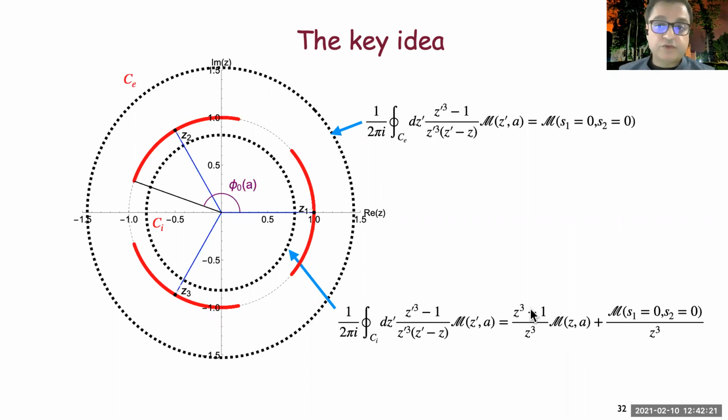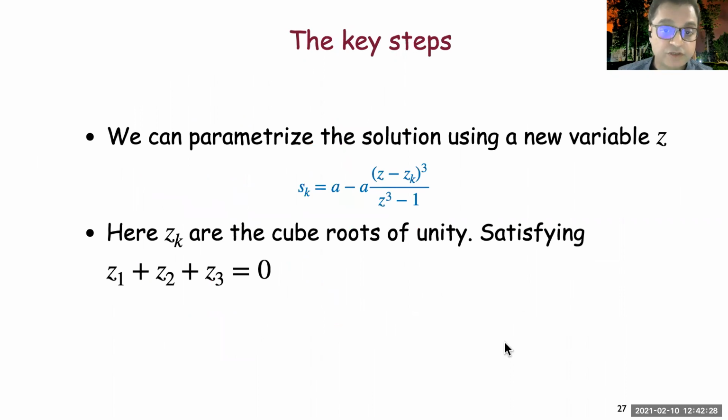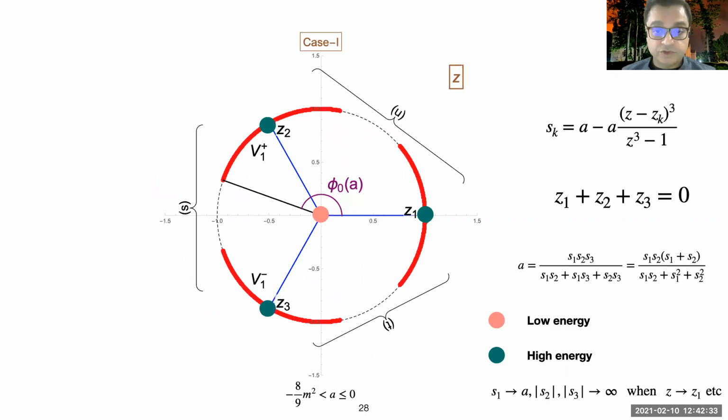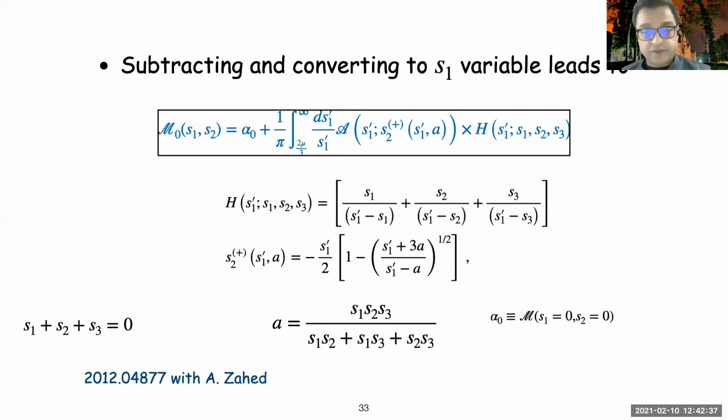It's not very difficult to verify, but now you're going to take the difference between the two. Once you take the difference and you go back to the original S1, S2, S3 variables, remember that we had this parametrization of S1, S2, S3 in terms of Z. So you can go back to the original variables. It takes a bit of algebra, but after the algebra, you'll get this representation. Let me just pause there and ask if there are any questions. Do you have any clarifications regarding the derivations? Of course, I'm skipping some steps, but it's not very difficult to verify them.